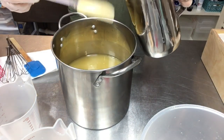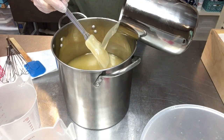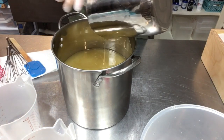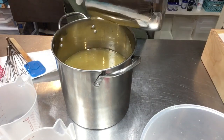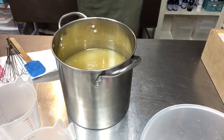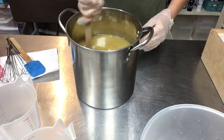So I'm gonna hand stir this in again, because I've got all my colors that I want to add, and hopefully we'll do a drop swirl and a hanger. We'll see if everything behaves. That's the plan, if everything behaves.